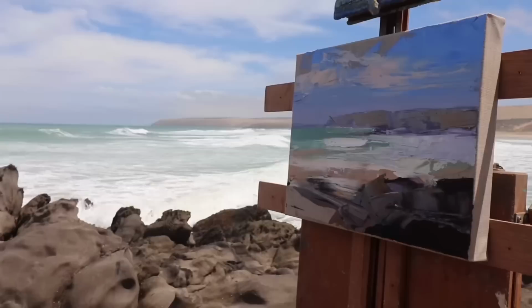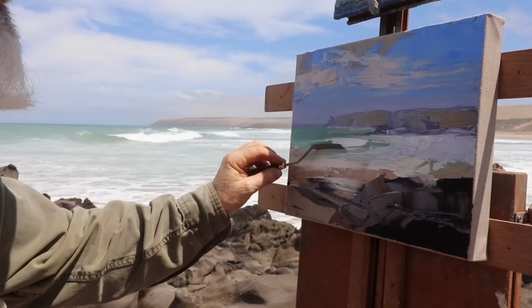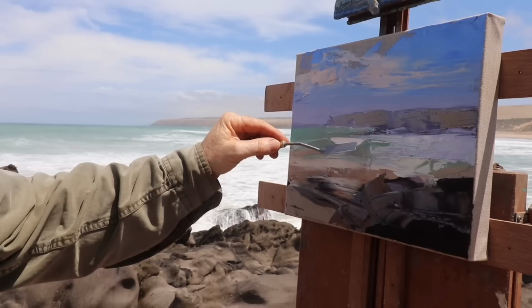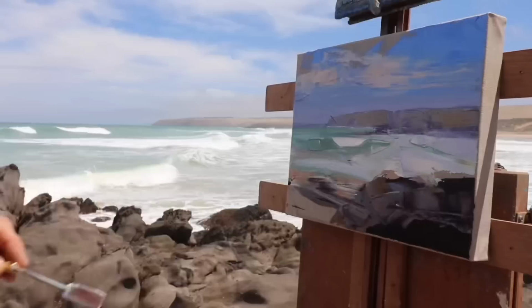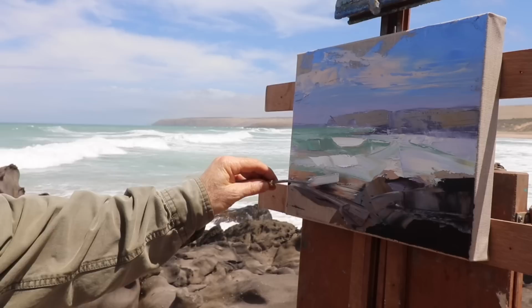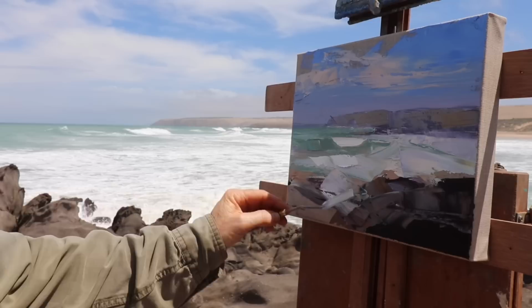Let's have a look at this. I've got the knife clean again. I'm just going to pull through to start getting the draftsmanship of some of those waves, maybe. Let's just get that. Pull some waves in there. Feel the energy of the waves moving around.